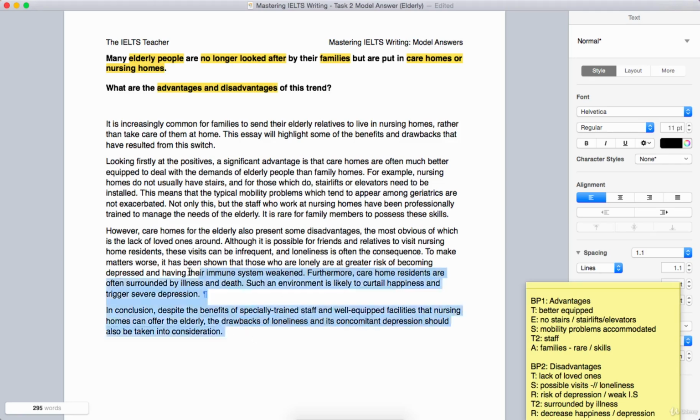Let's just check on the word count here. We have 266 words. Again, a really nice count. We've really loaded up those body paragraphs. They're nice and full and thorough. We haven't spent too much time on the introduction or the conclusion. So I think we've timed this one very, very well. That should leave us with time to go back and check for errors, but I'm pretty confident there are none here. Please always let me know if I have made an error when going through these.